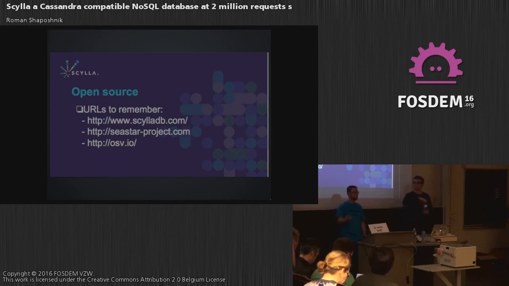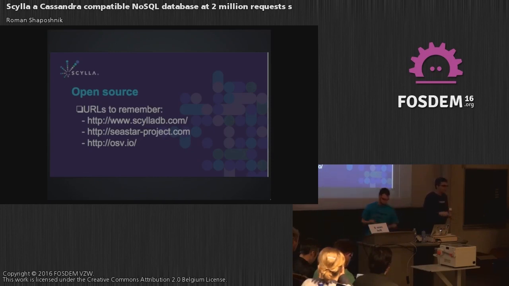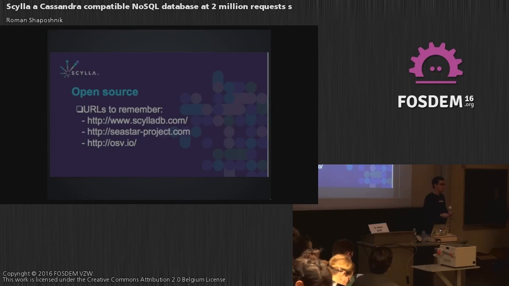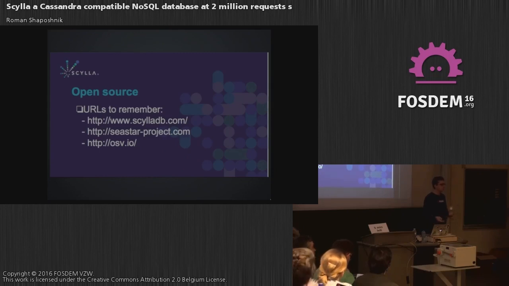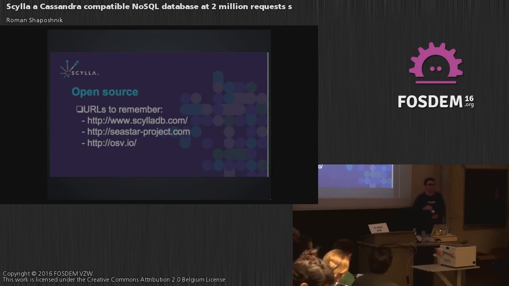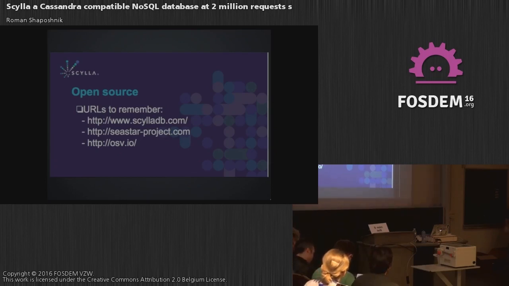One question for Roman: the numbers for Scylla — are they on hardware or are they virtual? So that's on pure hardware, a traditional deployment on Linux. No funny business. OSV is considered more experimental with Scylla. Scylla itself is a product with a company supporting it — you as a customer can buy it and replace Cassandra with it. They do not recommend running it on OSV yet, but OSV is sort of the ultimate vision of how the system can function.